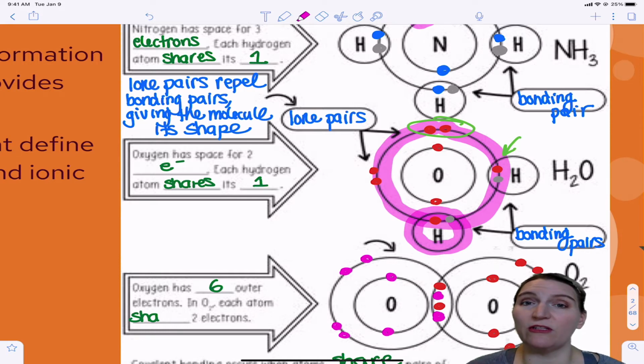That's one of the things we're going to talk about an awful lot in this chapter: the shapes of molecules. How the shapes of molecules form comes from the lone pairs and bonding pairs of electrons repelling each other in 3 dimensions. We know electrons are negative, and like charges repel, so those bonds and lone pairs are going to try to get as far away from each other as possible. That's going to give us really interesting shapes like tetrahedral, bent, trigonal pyramidal, seesaw, T-shaped, square planar, square pyramidal, all sorts of interesting names.